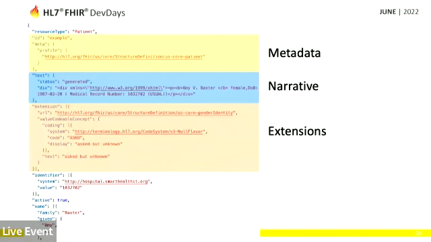They can actually be on any level, but this is the top level that I've put one extension on. And then the last part is the actual data content of the FHIR resource, which are the fields that you would see in that tree structure. So that starts with identifier there. And if you actually look at the patient resource, it has the identifier field as one of the top fields there.